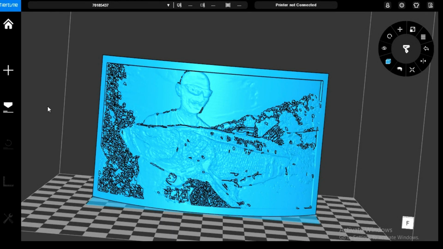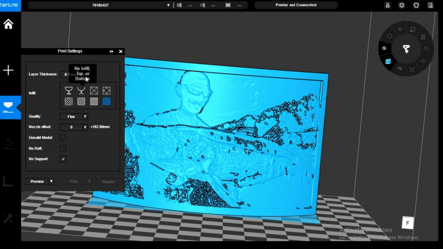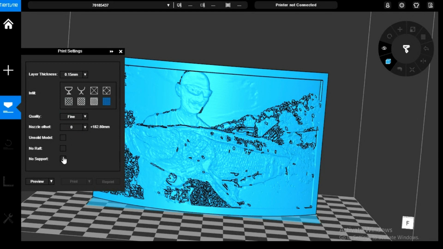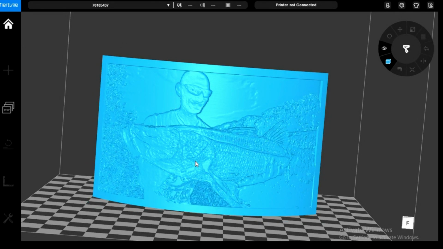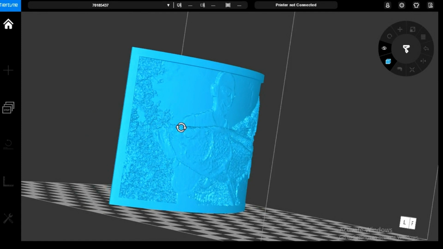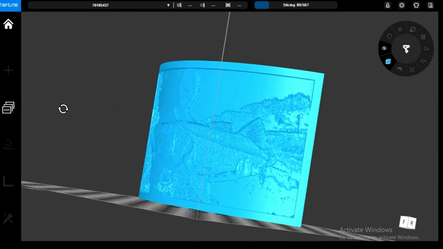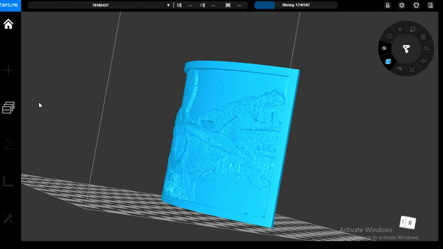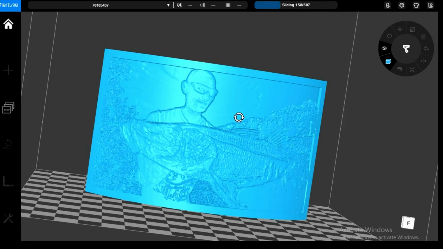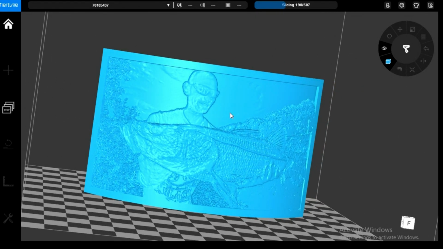As for printer settings, I did start with 0.15 layer height, and then I did try 0.2, and that was definitely a better option. For infill, I did go with 100%. That's what you're going to want to go with for these fish pics. And with the Cetus, I did do the fine setting. I think, because you are going with a larger layer height, the fine setting does work a bit better.